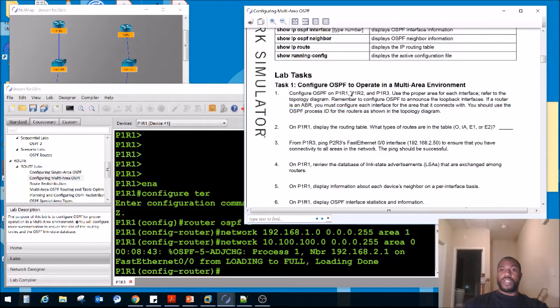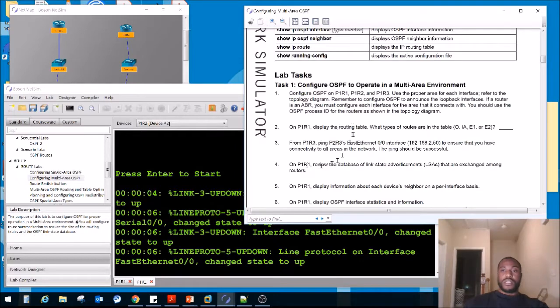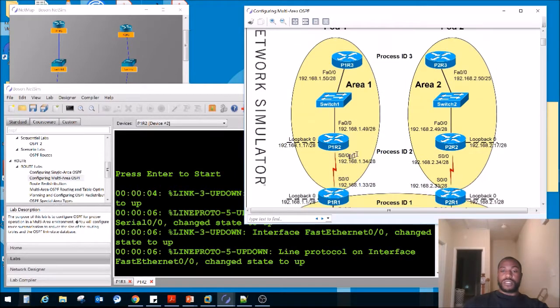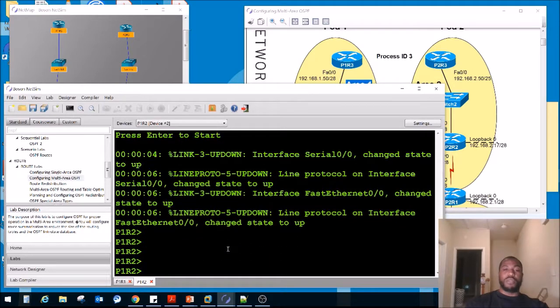All right, so let's go to router 2. That's this guy right here. And do the same thing. Look at the topology and do the same thing. We've got 3 interfaces we need to work with. We've got 3 of them, but they're all in the 192.168.1 network. So we can pretty much use one network statement, but process ID 2, area 1. That's what we need to remember here. That's what we need to be careful about.